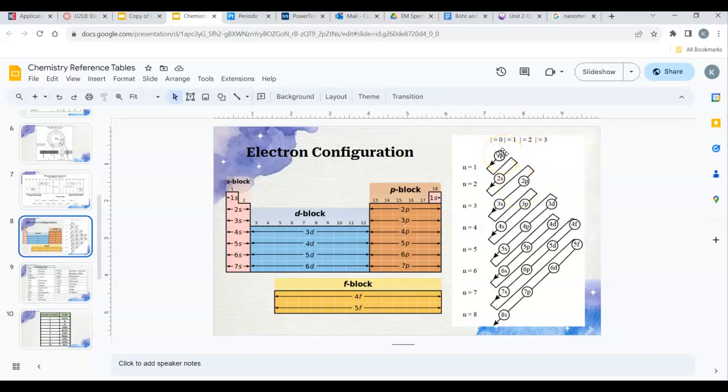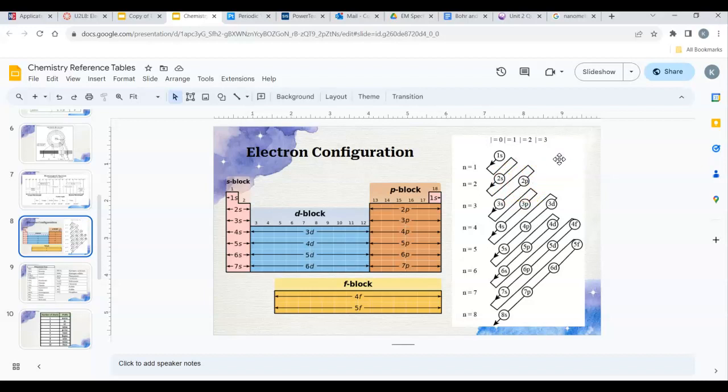So for example, I know that boron has 5 electrons, so I could just start here and start to fill until I get to 5. You just have to kind of remember how many you're counting up to. So it'd be 1s2, that's 2 electrons. Then it goes to 2s2, that's 4 electrons. Then I get to my 2p, I only have 1 electron left. P could fill up to 6, but I'm only needing 1 because there's only 5 electrons, so it would be 2p1. Okay, it's a little cheat sheet that you can use.